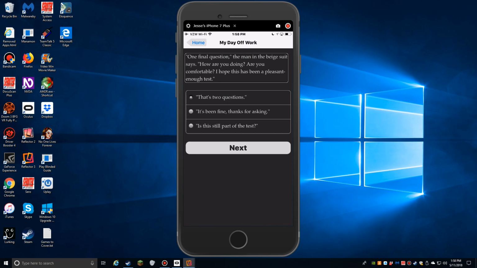It's been kind of weird. That's 2 questions. Radio button. Checked. It's been fine. Thanks for asking. Radio button. Is this still part of the test? Radio button. That's 2 questions. Check. We're going for the snarky approaches apparently. Is this the next button?